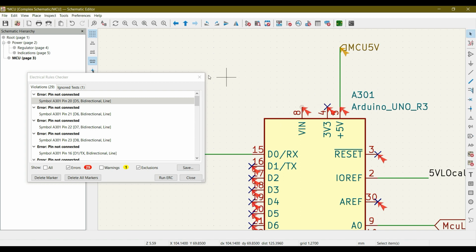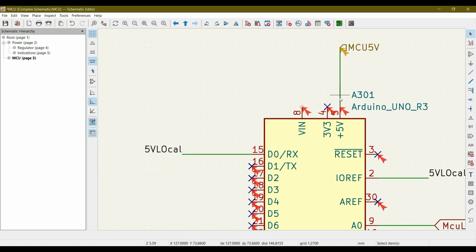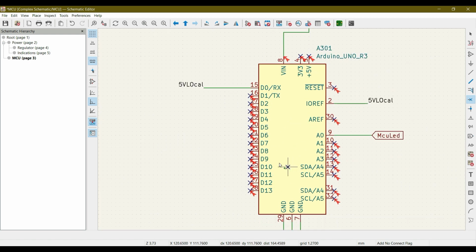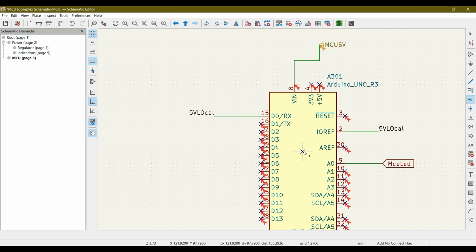Let me first of all correct this. This pin should be connected to 5 volt, so let's just delete this wire and place this no connection flag over here. And we have almost placed the not connected flags on the pins of the MCU.